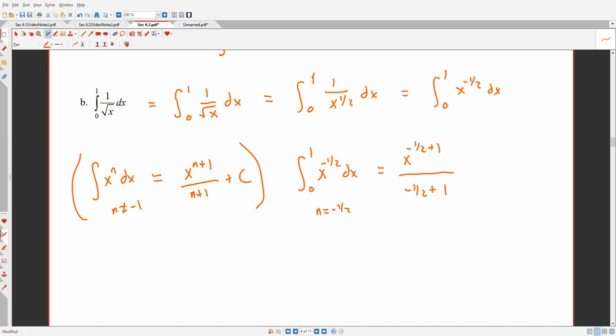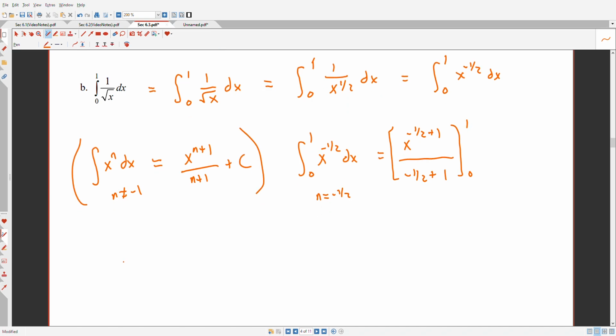Now I just have to decide, do I need a plus c, or am I plugging numbers into this? And this one is a definite integral, so we're going to plug numbers into this. This is going to go from, what did they say, 0 to 1. And before we plug those numbers in, we might want to clean up that expression. That denominator in the bottom, 1 minus 1/2 is 1/2. X to the negative 1/2 plus 1/2 is x to the 1/2 from 0 to 1. You can even clean this up a little bit more by bringing that 2 in the denominator upstairs.